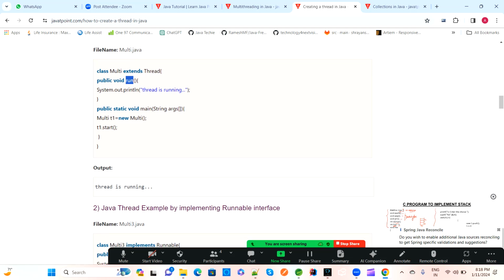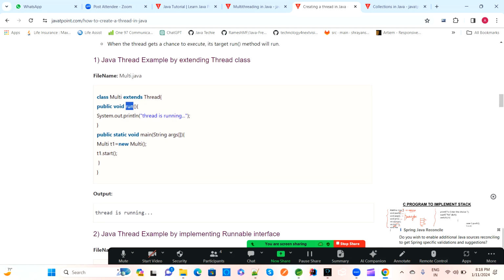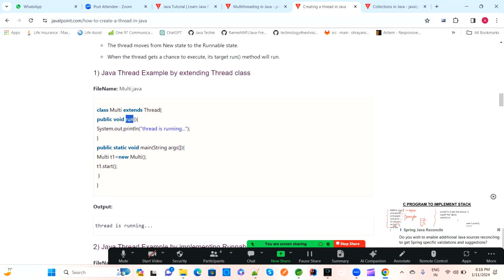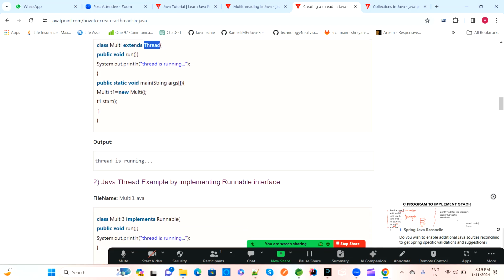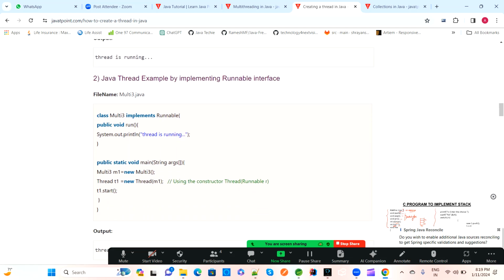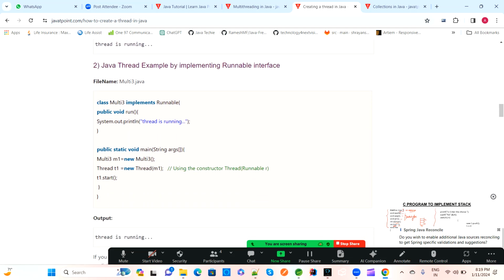These concepts we will see in real-time examples or projects, where we use the run method and why we create thread.start. Once start is called, the run method will be invoked. We have to extend the Thread class or implement Runnable. When we go for Runnable, in this second example we are doing the Runnable implementation.